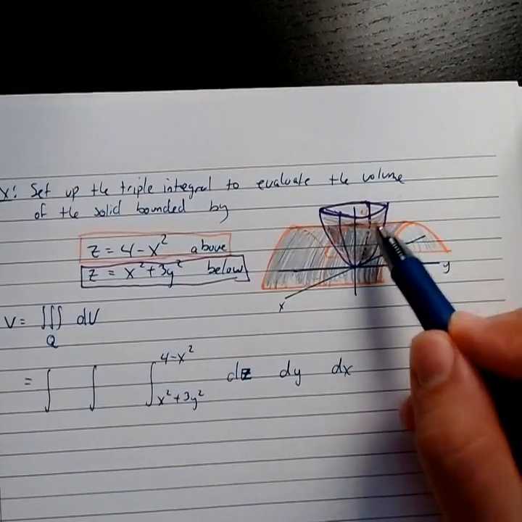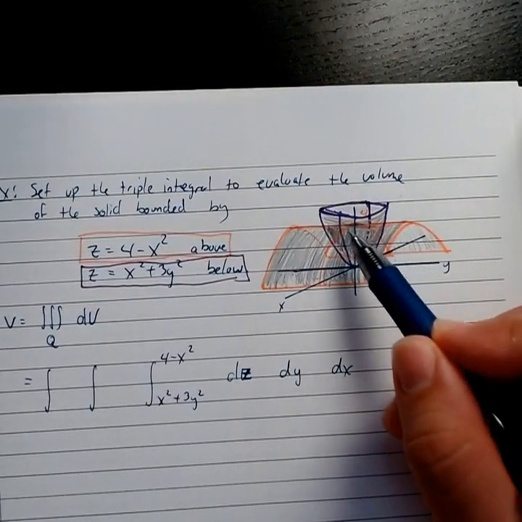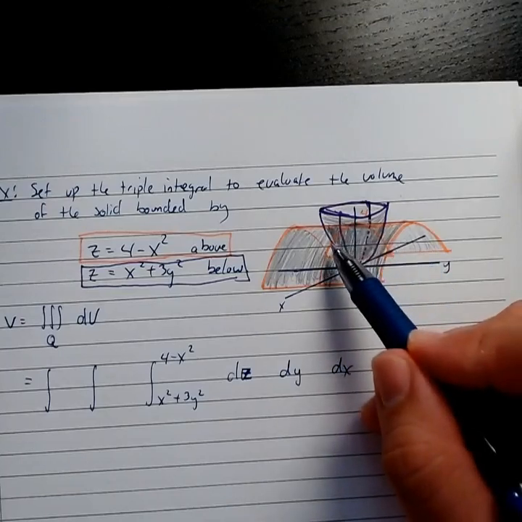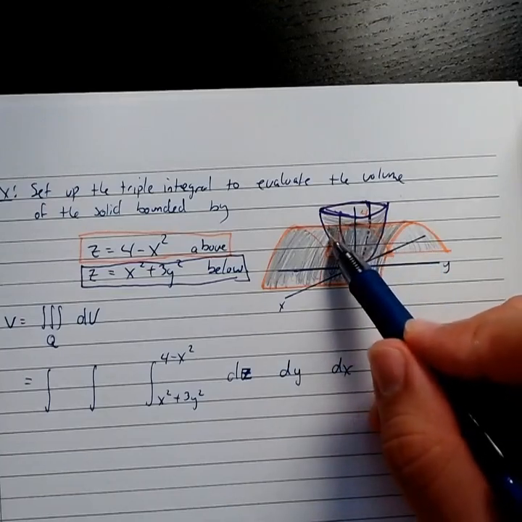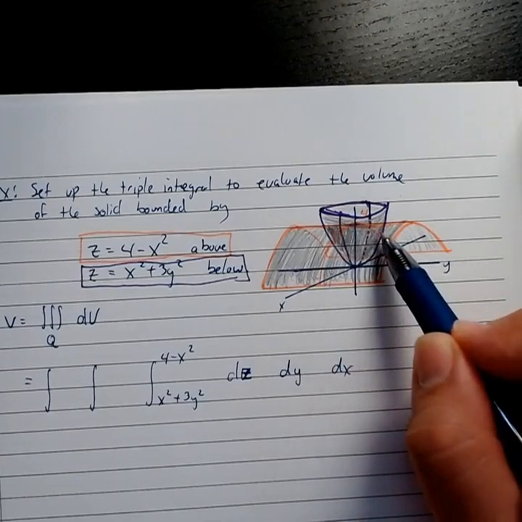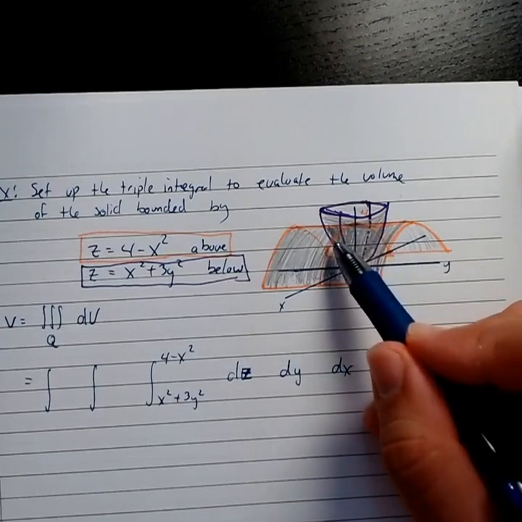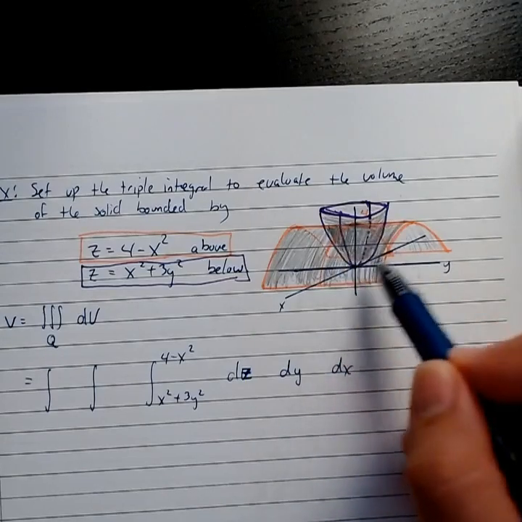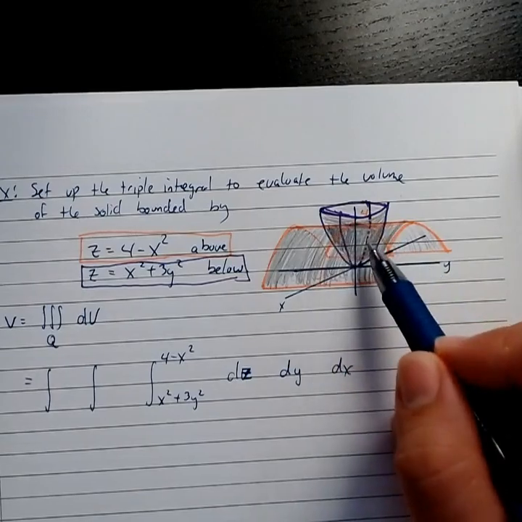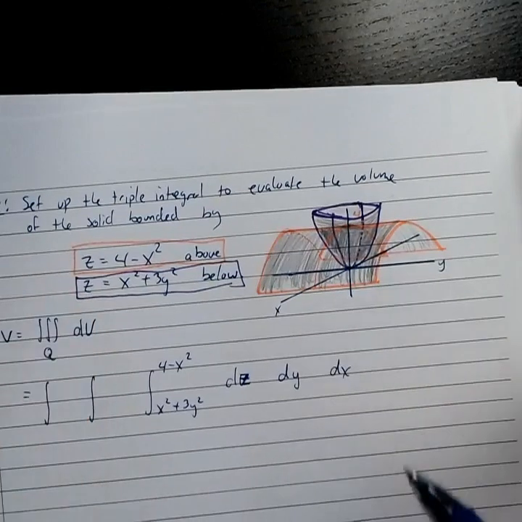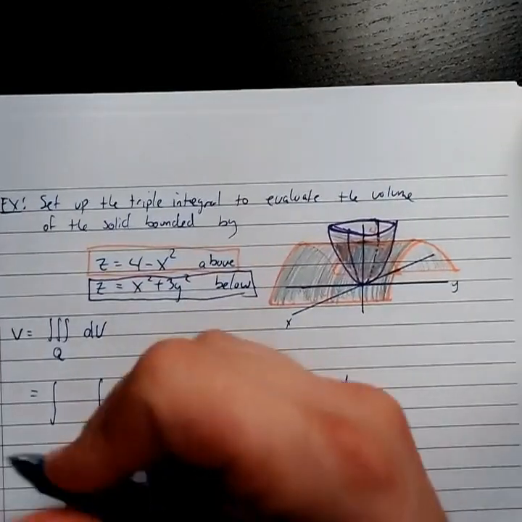Notice the two surfaces that are bounding this solid are going to cross somewhere. Those two surfaces are going to have a curve of intersection, and that curve of intersection will tell me the boundaries. It'll tell me how far out each of these surfaces go when they run into each other. So here, let's consider the curve of intersection of these two surfaces. Let me do that down here.